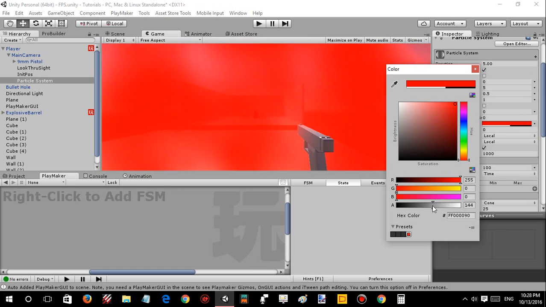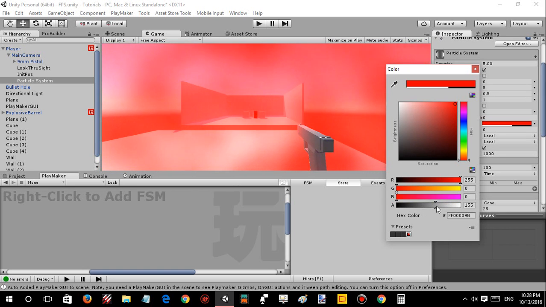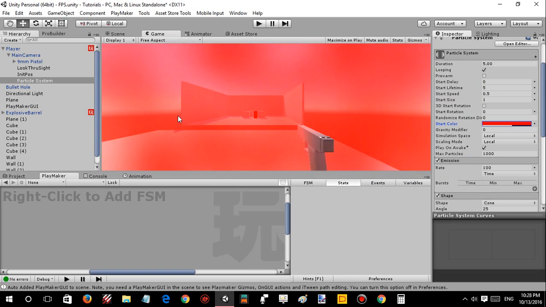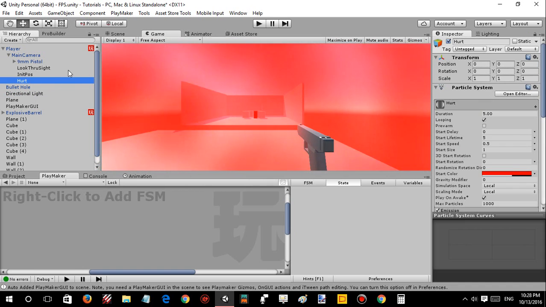Okay, no, that's weird. Okay, let's just leave it like this. This looks good as far as I know, and this will be our hurt. Let's name it hurt.